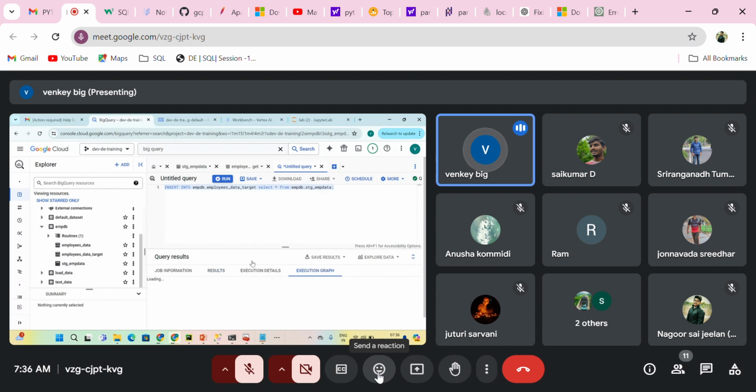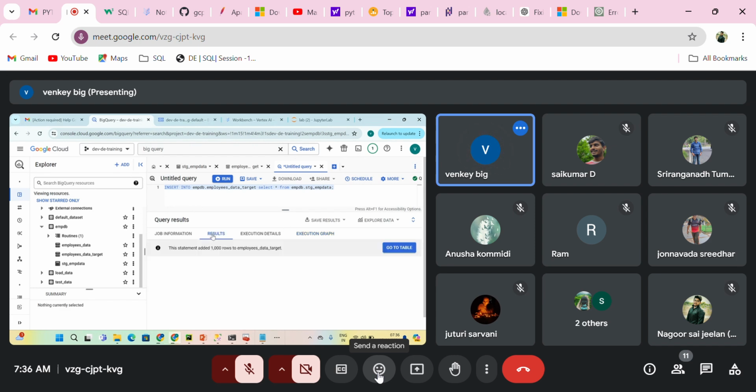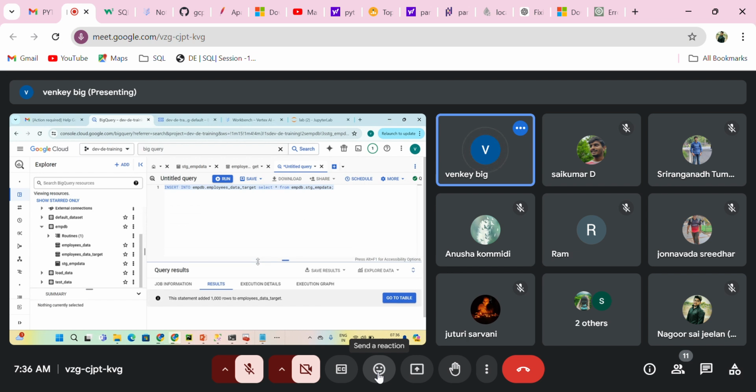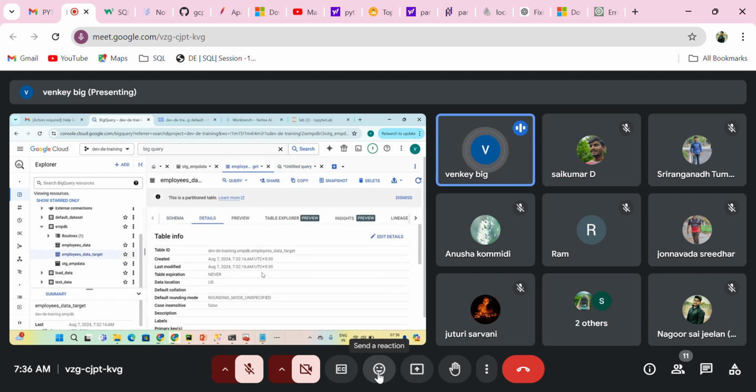So you can always go here and check the execution graph, right? So now I have data in my partition table. Okay, and when you click on this table details, you will clearly see the partitioned details, right?